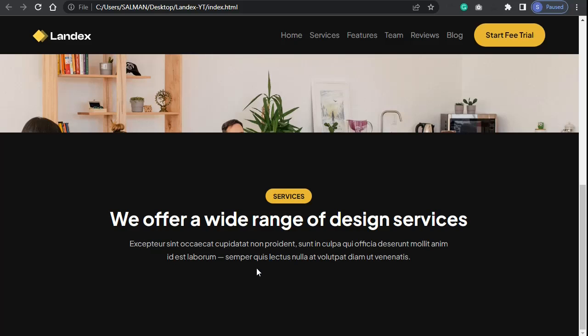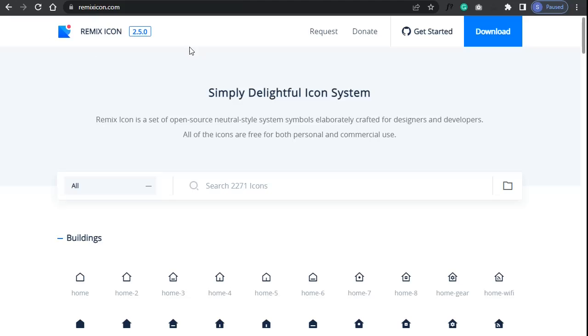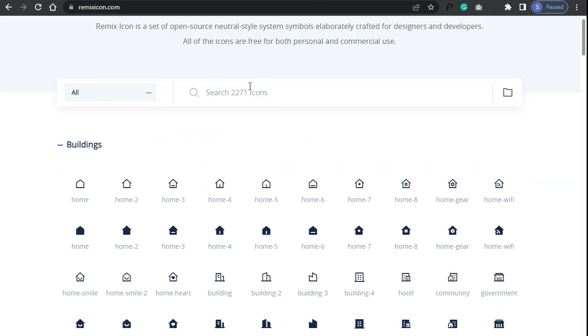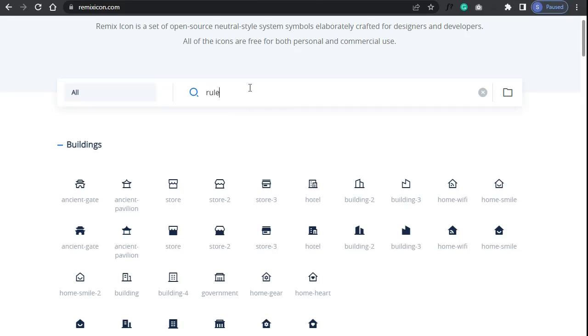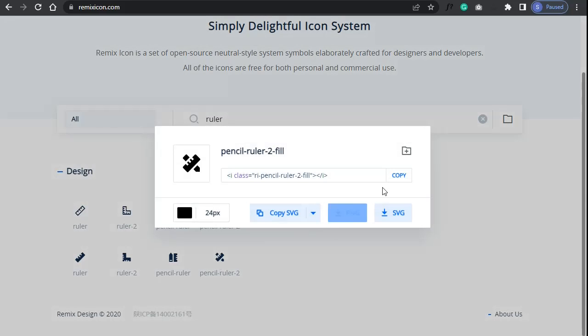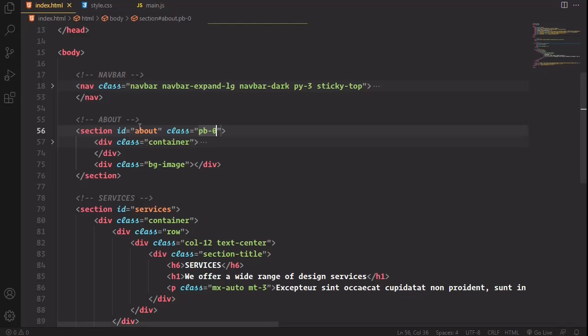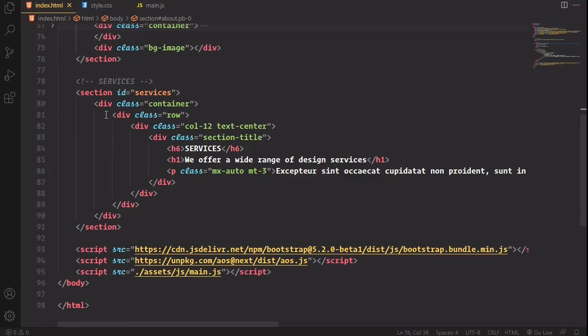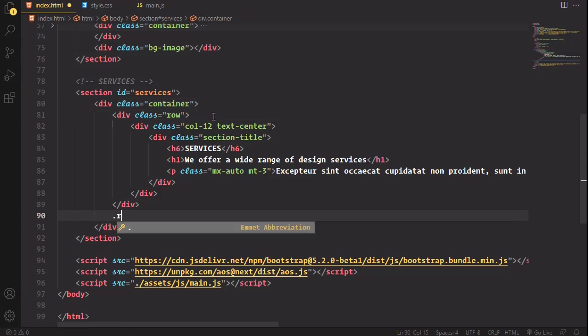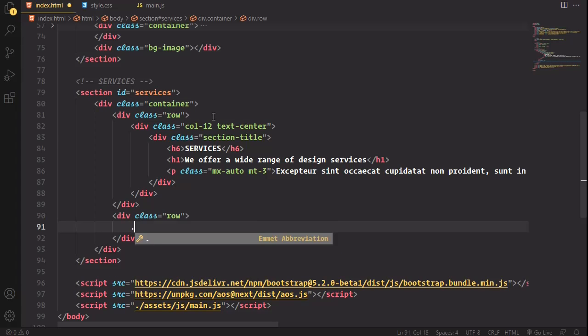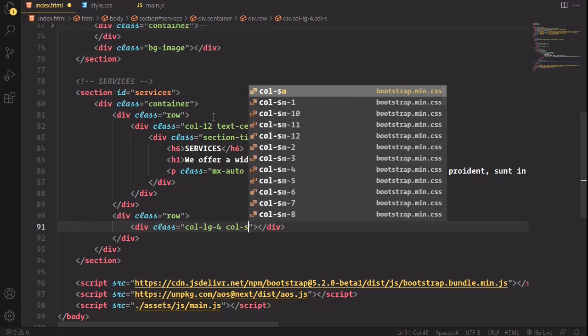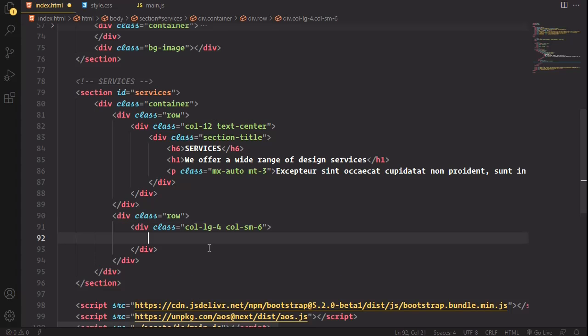Okay, so I'm going to design the services. So I'm going to go to the remix icon website and I'm going to search for ruler. Copy this, and I'm going to create another row. I'm going to create a column LG4 and another class SM6. So here I'm going to create a class service.